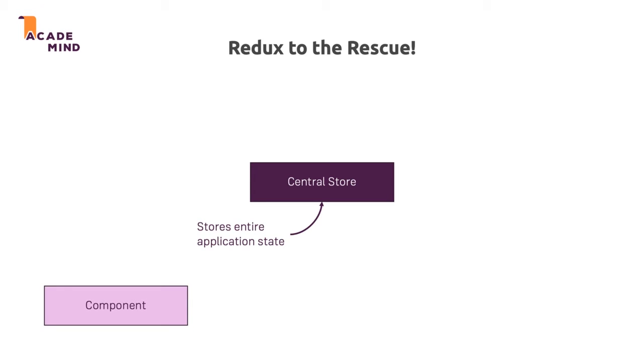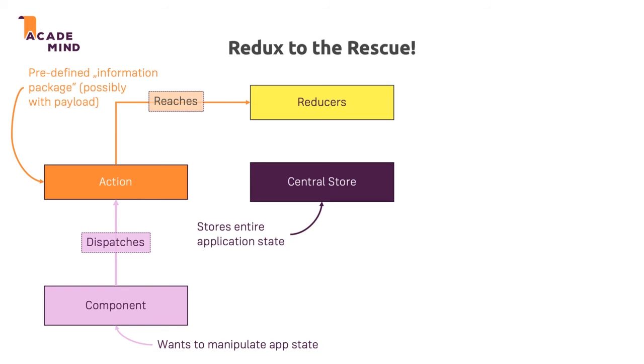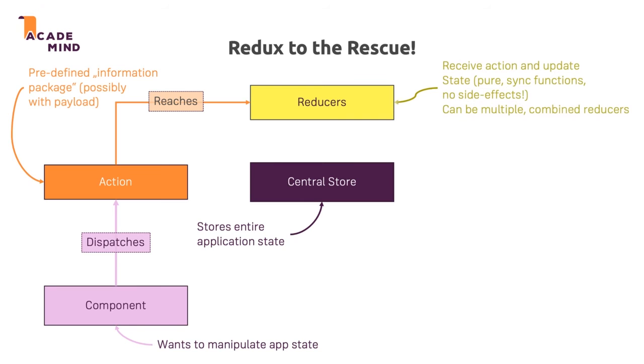And then when in one component you have something that wants to manipulate that state, for example, we're setting a filter or we're marking a meal as a favorite, we then dispatch a so-called action that's a predefined information package, you could say, having a certain schema which can be handled by Redux as configured by you. This action reaches a so-called reducer, and you will be the one writing that reducer as a developer, so you can control which kind of action a reducer accepts, so which kind of information package your reducer requires. And that reducer then receives the action and derives a new state based on the old state, which then updates this centrally stored state. So the reducer is there to update the state in the end.